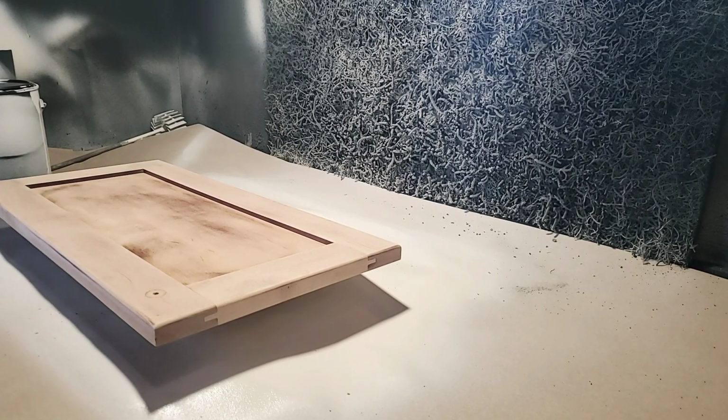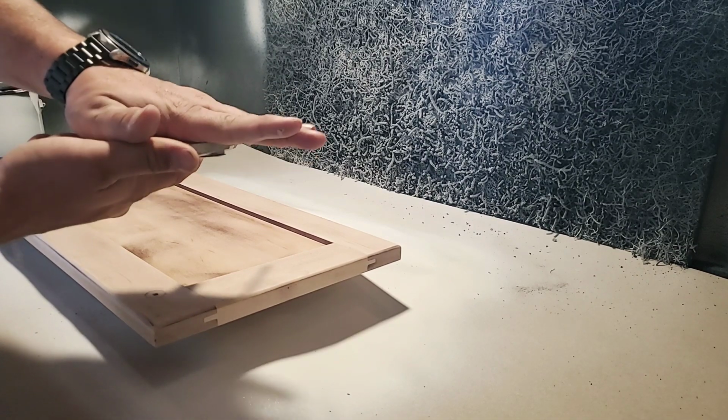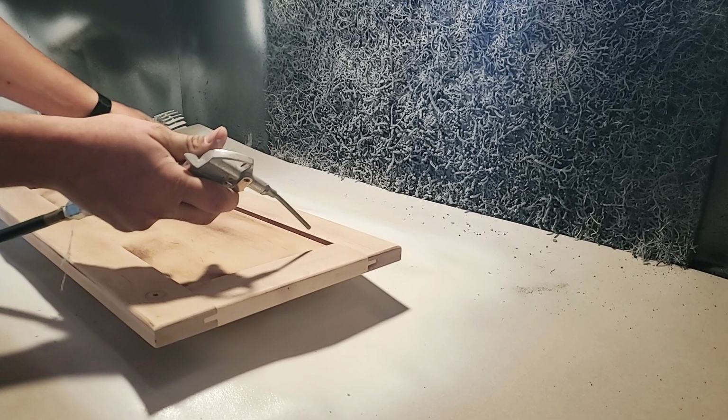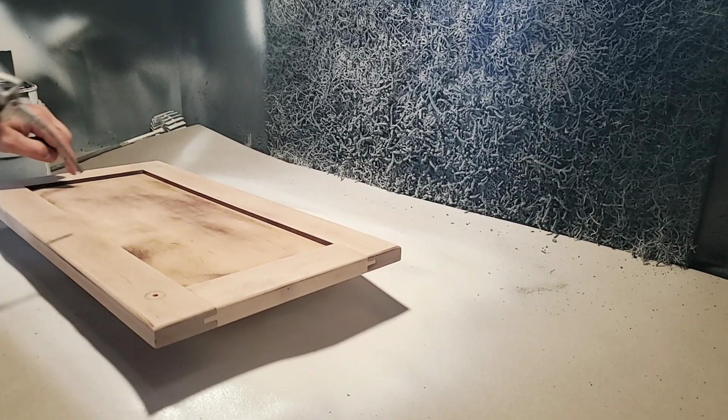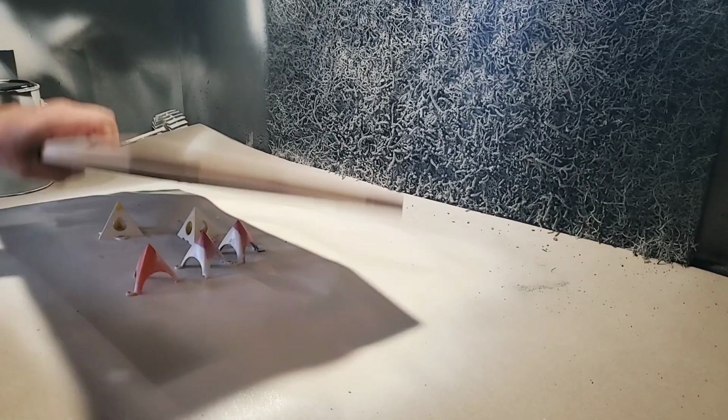So when spraying these cabinet doors, what I like to do is go ahead and start off. Well, number one, always take high pressure air, dry air. All right, it's gotta be dry, no moisture, nothing. We're gonna get this out. Get the crevices of the floating panel. Get that off.